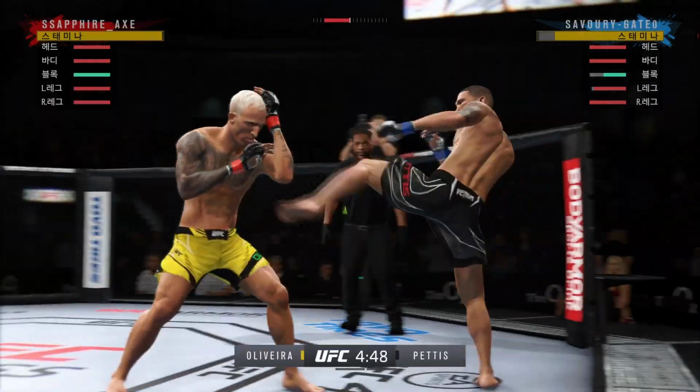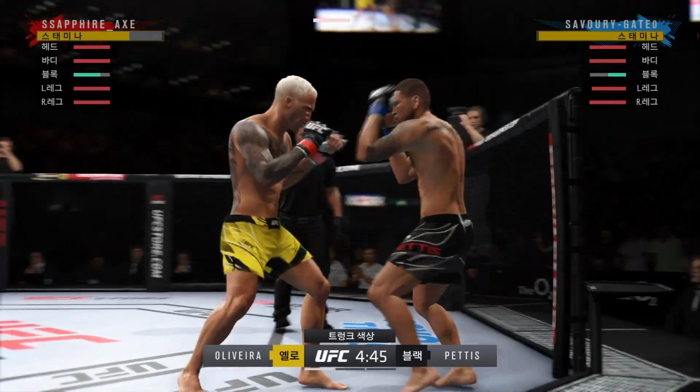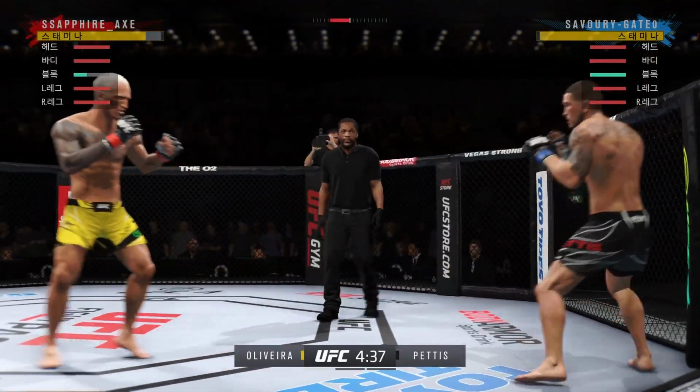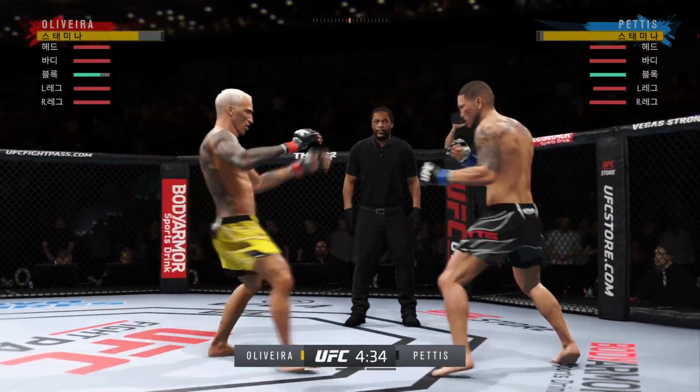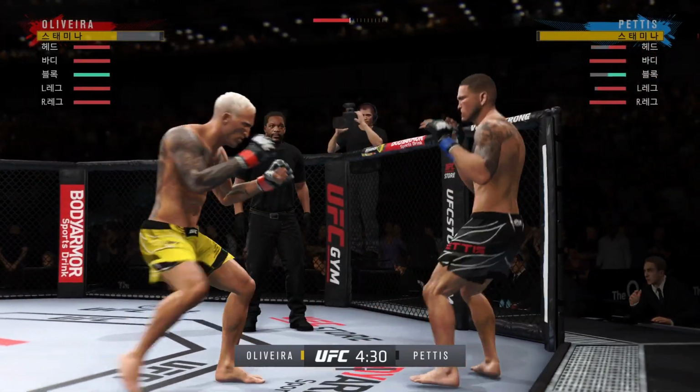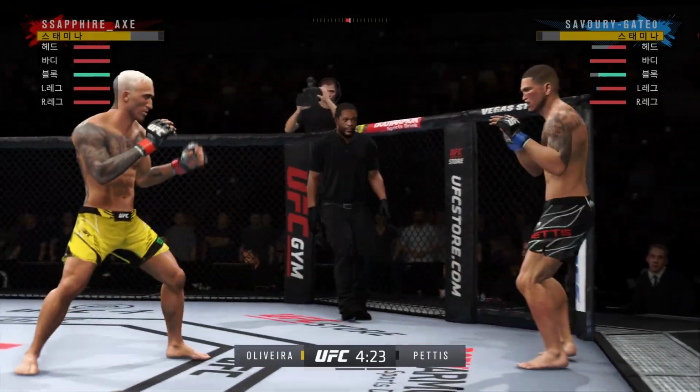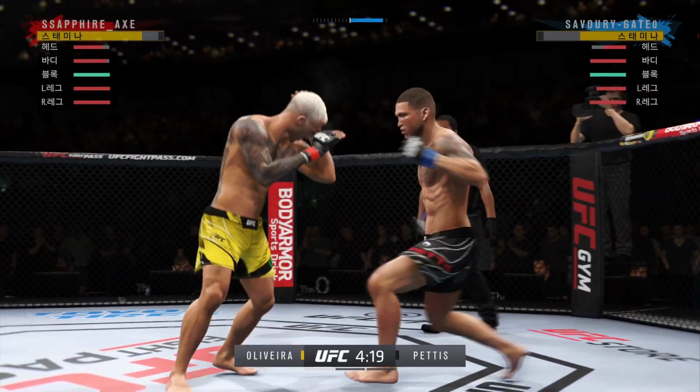He blocks the punch, and just misses with that big right hand. Well, perhaps a sign of things to come as he lands a kick there. Nice kick landed by Pettis. Trying to double up on that jab, and he comes nice through with a big knee.